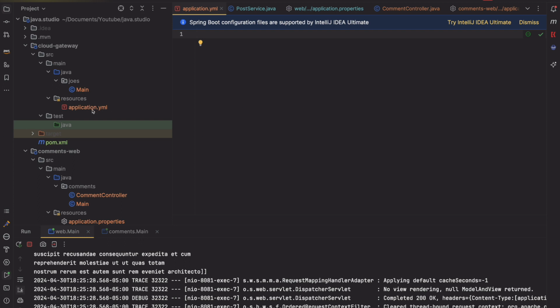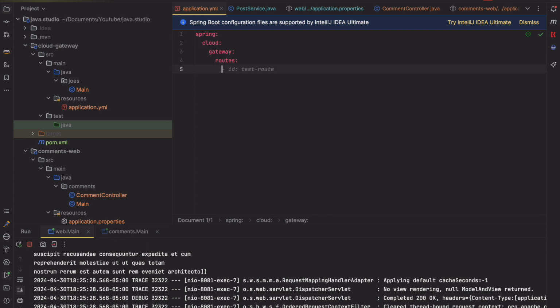We can do that through configuration or code. In this video, I'll mainly be covering how to implement it via properties files, and in the end I'll also go over where you can find code implementations of this. So let's go ahead and write up the properties.